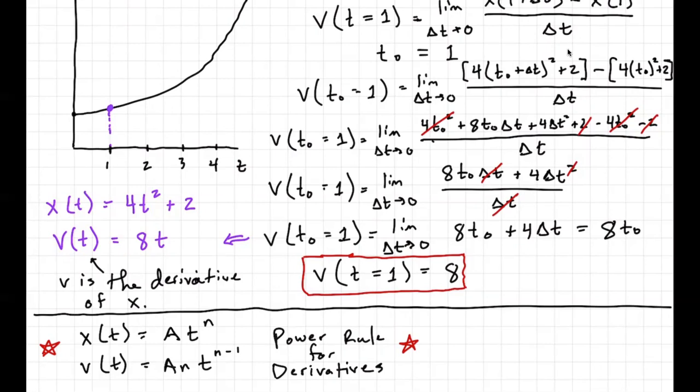Our function was 4t squared plus 2. This points to another property that I'll point out in a sec. But if I had 4 times t squared, then for that particular piece, a was 4 and n was 2. So the derivative better be a times n, which is 4 times 2. So that's 8 out front. And the new exponent of our function is n minus 1. N was 2, so we have t to the 1 here. So that checks out.